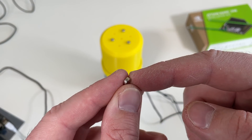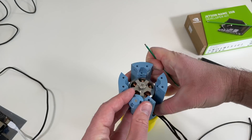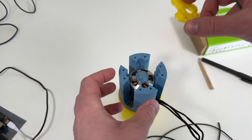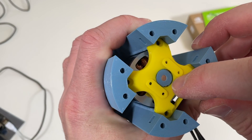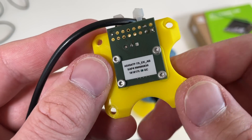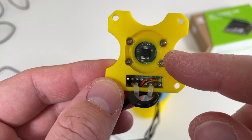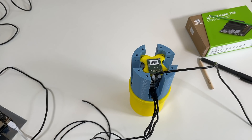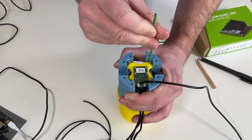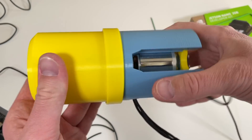This is the magnet itself — 6 by 2.5 millimeters — a standard magnet which comes with my encoder, and it's just press fitted inside. Afterwards this piece goes at the back of the motor and we fix it with three screws. The encoder is fixed on a plate which goes here. The tolerances are quite tight but it still rotates without any friction — all in order to make the magnet as close to the encoder as possible. This is our encoder installed: a S5047P encoder configured for 3.3 volts, the voltage required for the O-Drive. This piece goes over here, secured with screws and embedded nuts. I think our actuator is ready — there is no sound of friction, which is a good sign.